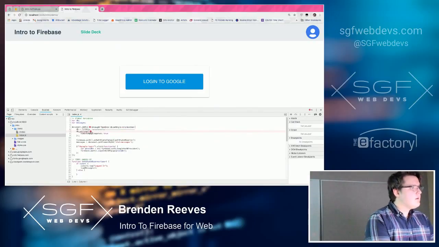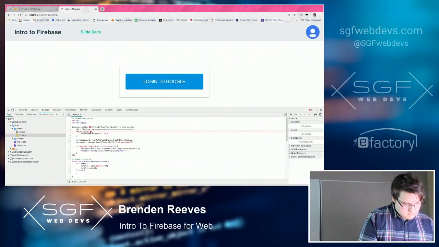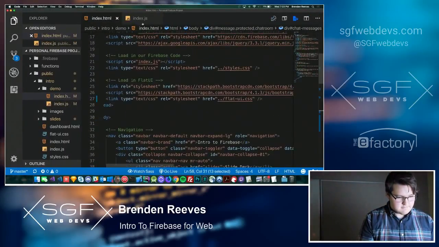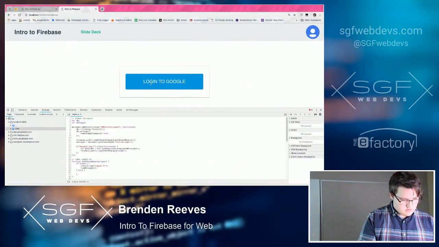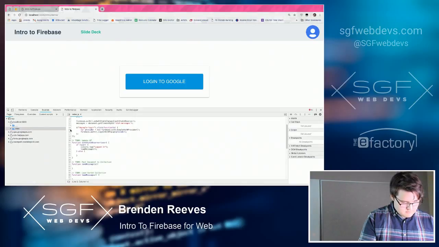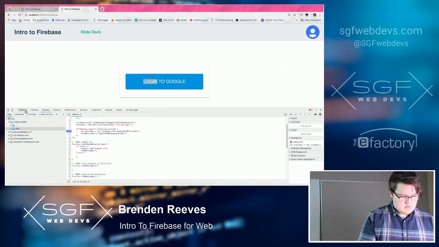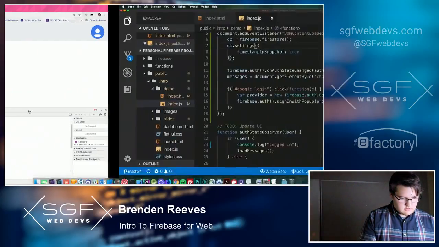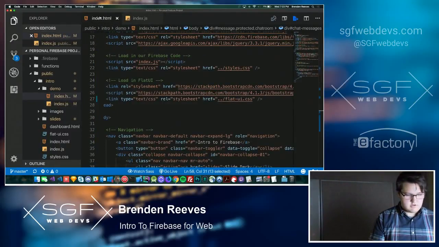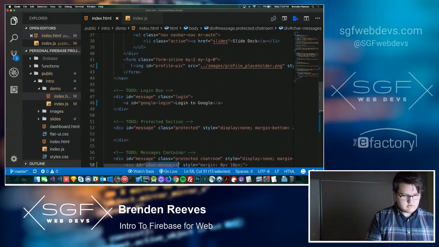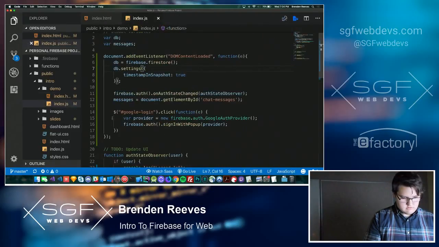Ah, that would be why. It's settings, not setting. I got that right. Oh, shoot.